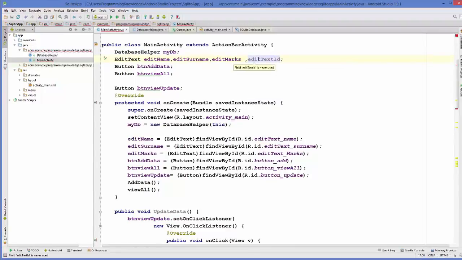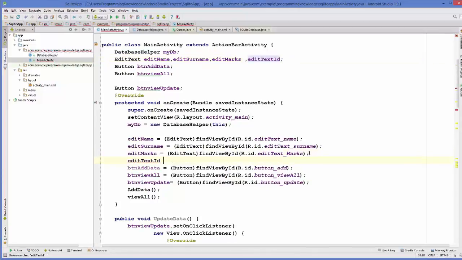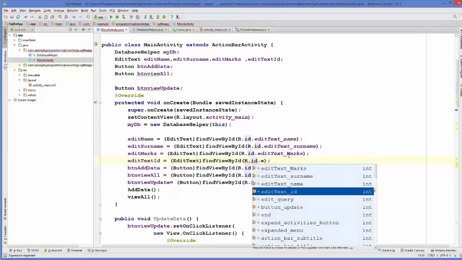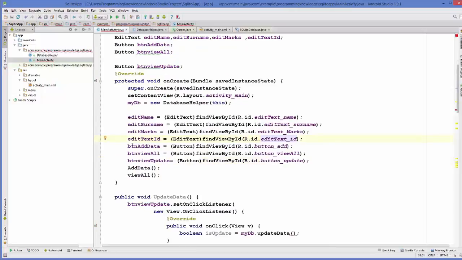Okay, and then we take this edit text and add to our onCreate method, and we will cast it same as we have done for other edit text in the previous videos, but the ID here will be for edit text ID, right? So edit text ID, right?